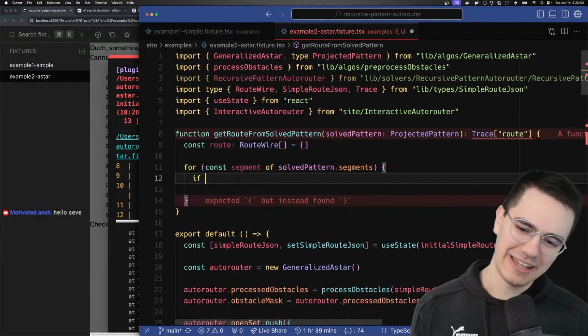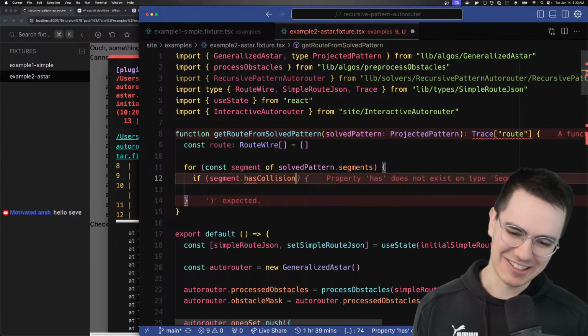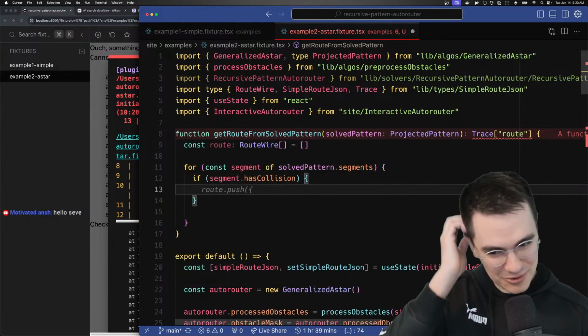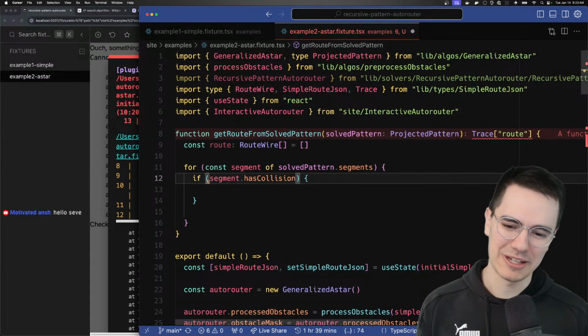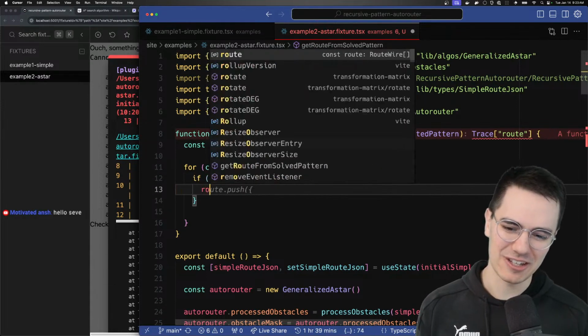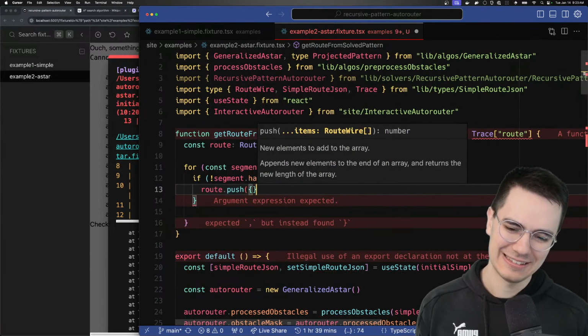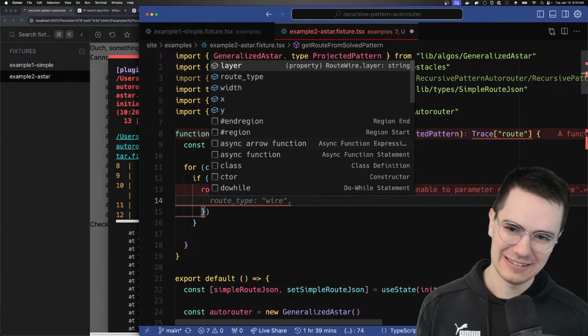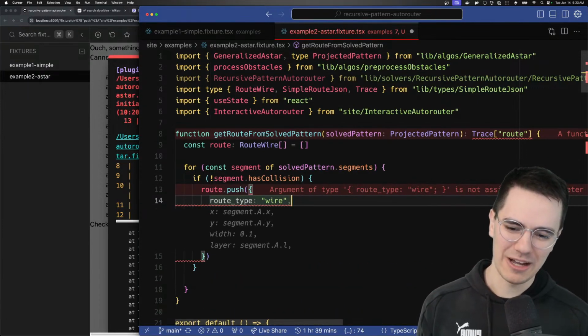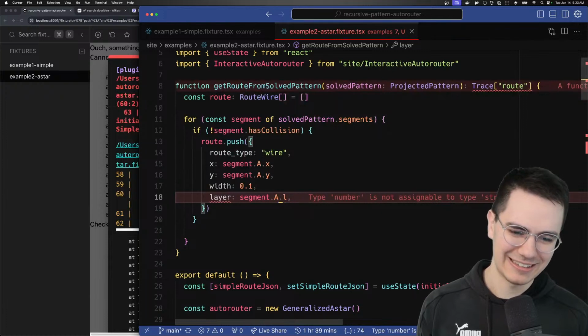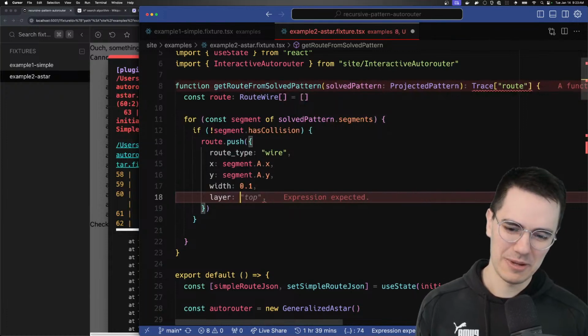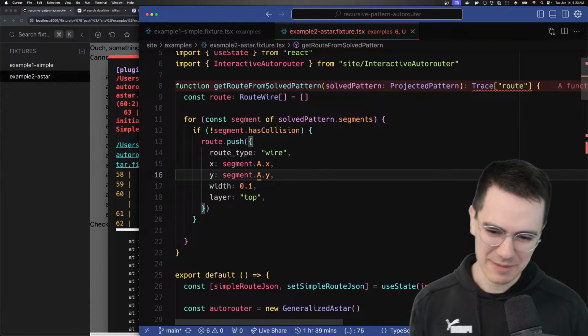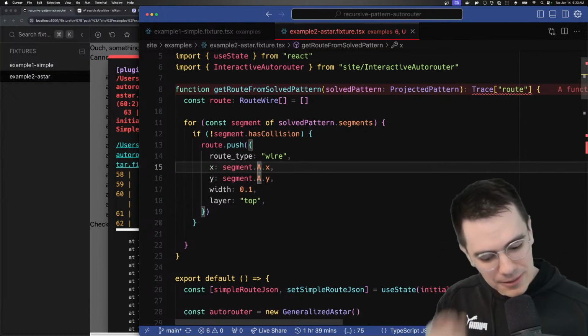Okay, so if segment has collision, if it has a collision, you don't add it to the route. Or we could make this a little easier. If it doesn't have a collision, we'll add it. So yeah, route type wire, blah blah blah. We're gonna keep it very simple. Put everything on top for now. We're not gonna do multi-layer today.